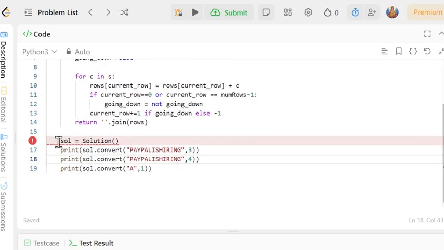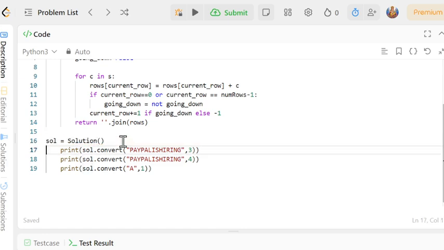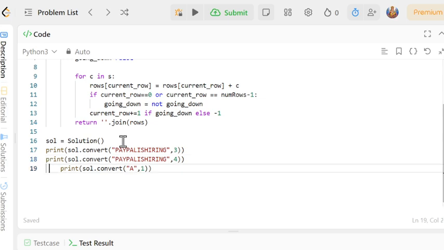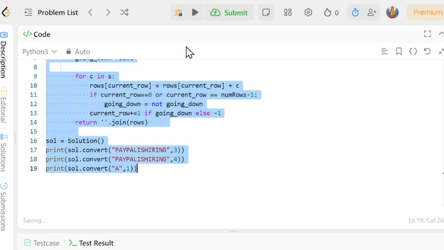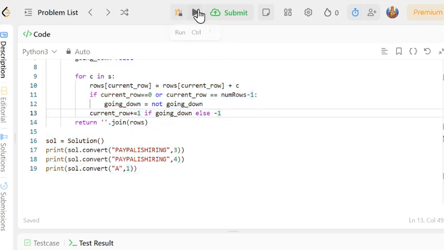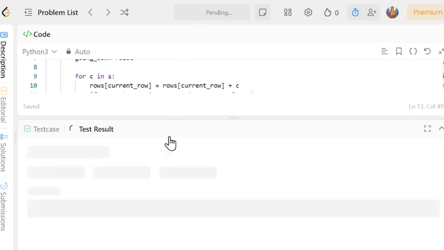We need to create this object outside of the class. Now we will run. Let's see whether we will get the expected output or not.